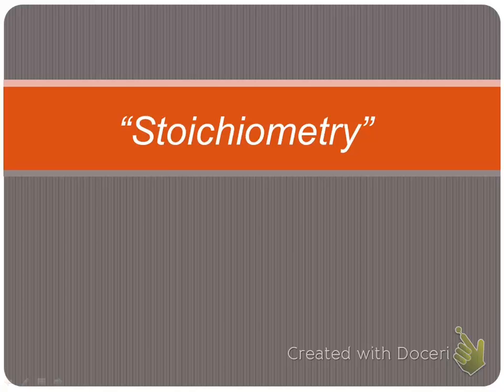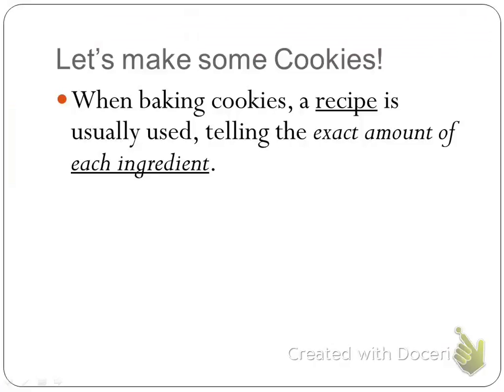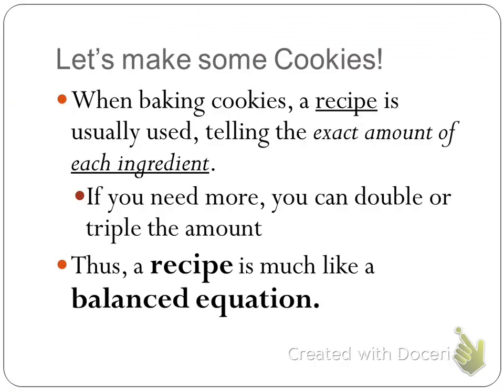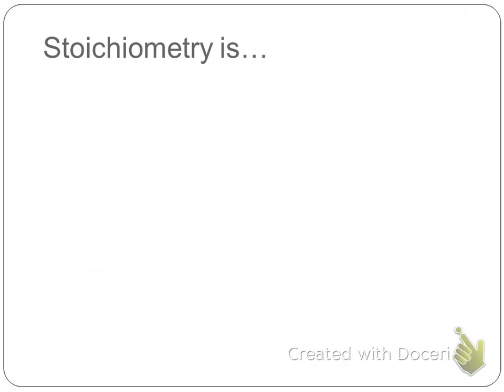Now, the idea behind stoichiometry is that when we look at a recipe of any type, it usually tells us what we need, but not only what we need, but how much we're going to need. This is going to be the same process that we need for stoichiometry. If we need more, then we can adjust accordingly. But we're starting off with the exact measurement of what we're going to need. Now, this recipe, quote unquote, that we're using here is going to be our balanced equation.